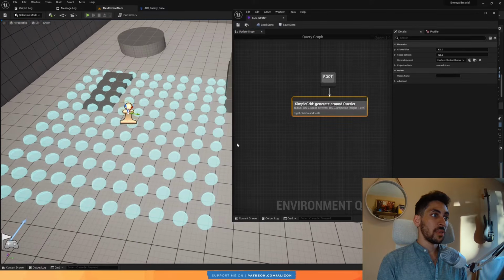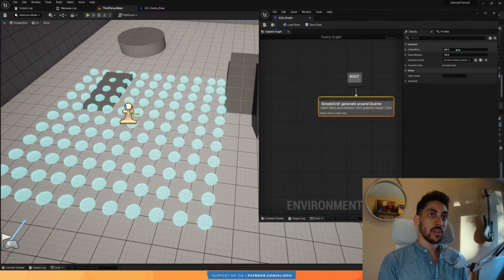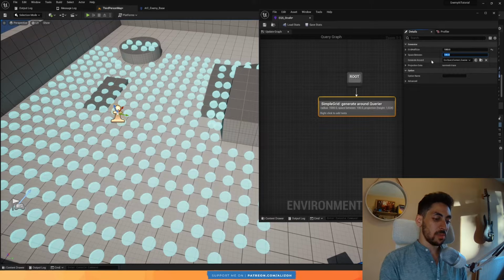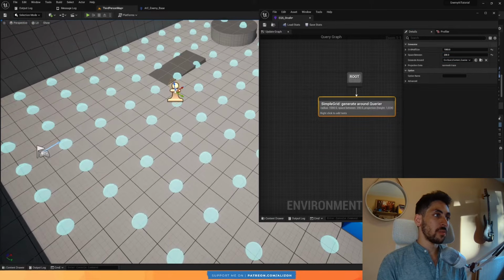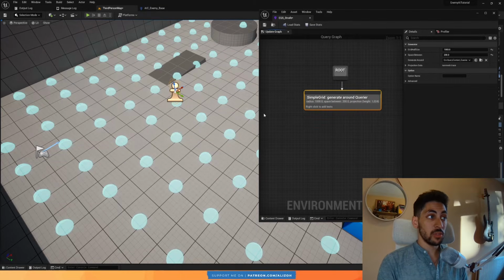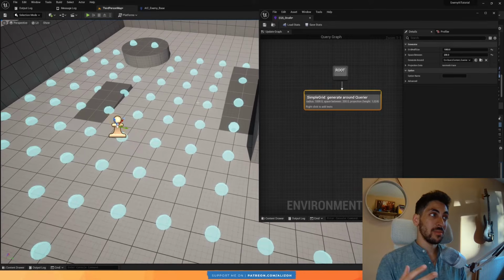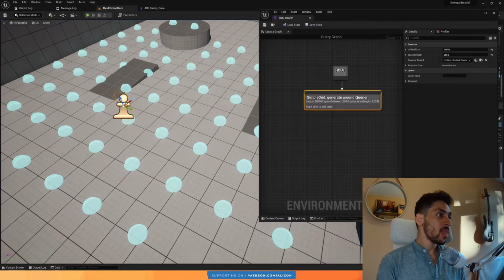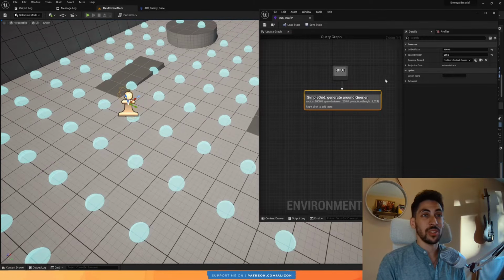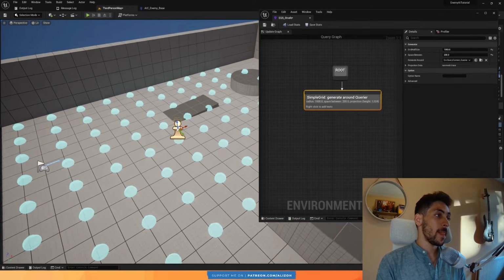Now, if I play around with this grid half size, let's say I can make it 1,000. Then here we have a grid of 1,000 points. I can say the space between each point is 200 and so on. Now just note that the more points you have, the more expensive of an operation on your processor or GPU this will be. So make sure that you're using it wisely, basically. But if you do this query like once every few seconds, it's fine. But if you're running the same query over and over again per tick or something, then you really don't want to have a lot of points here.